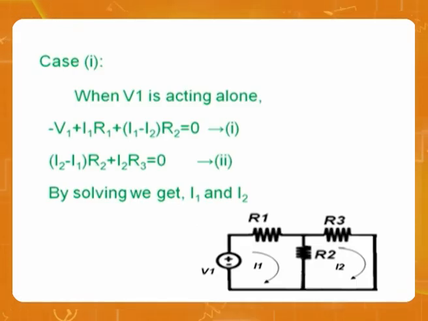Now let me illustrate the whole procedure. In the first case, put V1 acting alone. That means this voltage source is 0. Please understand here, if it is a current source, we will make it an open circuit. So a voltage source acts as a short circuit and a current source acts as an open circuit. We will be considering them one by one. So apply the loop equation here, solve for I1 and solve for I2. Keep them ready. These are the ways that we can really do it.